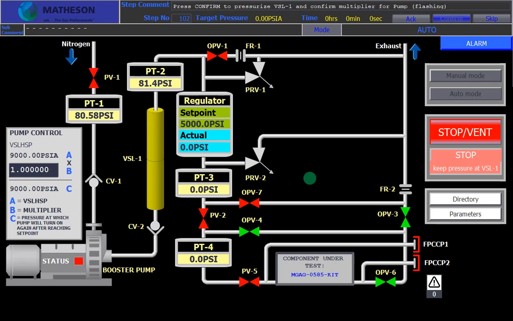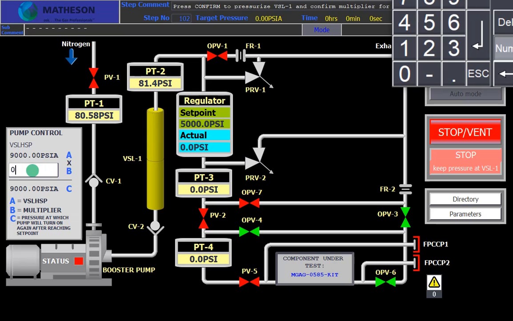But if you just left it at 9000 and you wanted the pump to turn on anytime it's under 9000, there could be a time where you're teetering on the edge and it's going on and off, and after a while the pump gets wrecked if it's been overdriven like that. So this multiplier just means that when you're under 9000, go to 9000 first time, but then don't start to pump again until whatever you put this multiplier as.